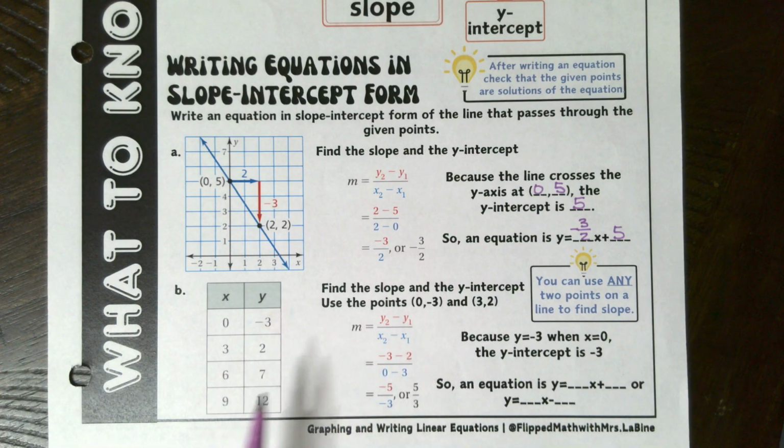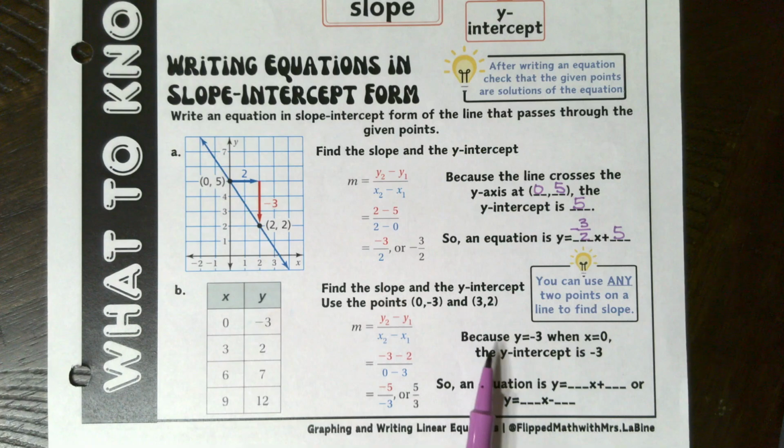Okay, so I'm going to pick 2 of these points, and I'm going to do y sub 2 minus y sub 1. So I'm going to pick one of these points, so 12, and then I'm going to subtract it by 2. Or in this case, look, we already did 2 points. We did -3 minus 2, and then 0 minus 3. Okay, and then that's how we got 5/3.